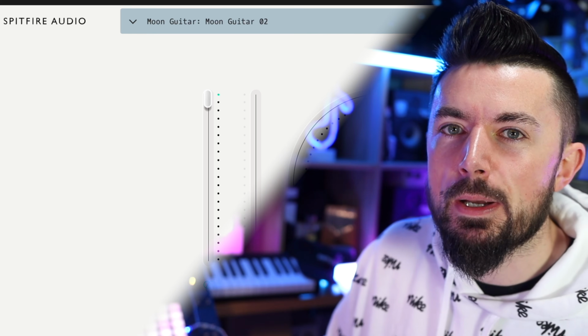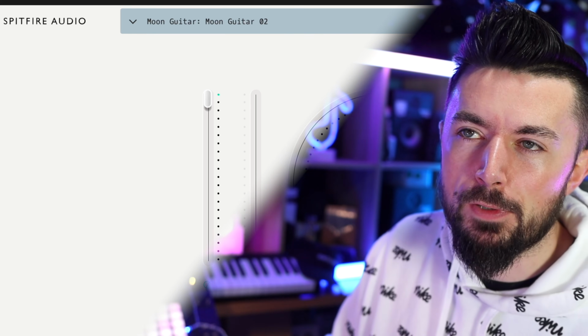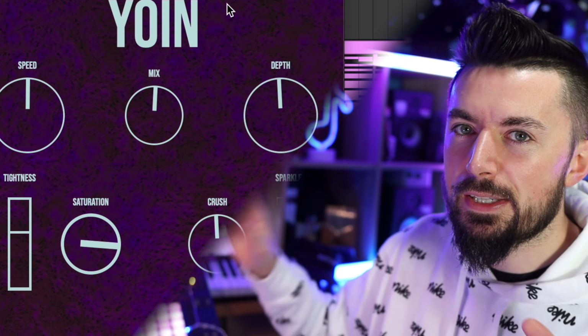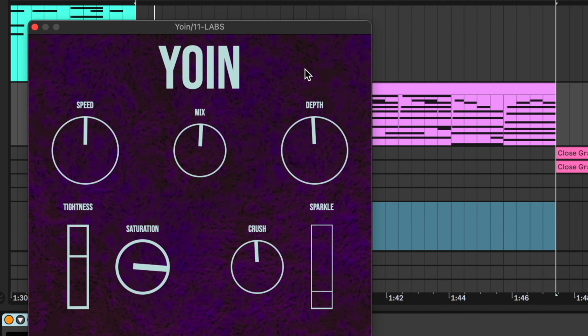I really like that melody. I can imagine it in like a baby tune with maybe some flutes and some banging 808s on top of that melody. We're going to put Yoin on it. It's a mad reverb slash delay. It's really good for making it more atmospheric and sitting better within the mix.